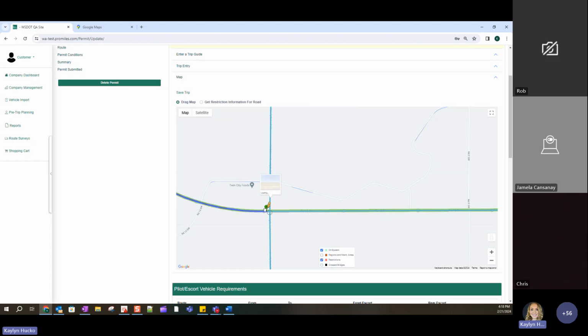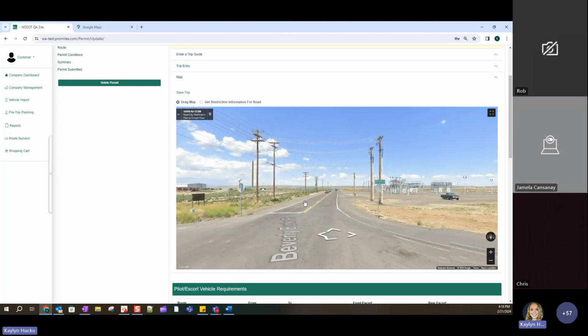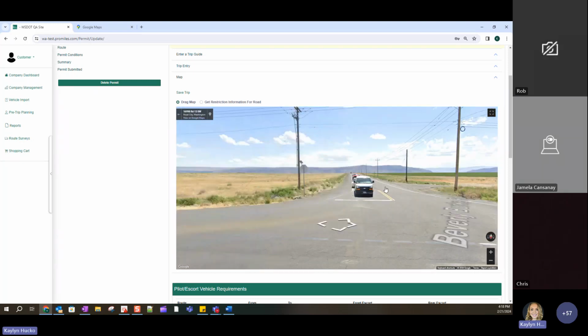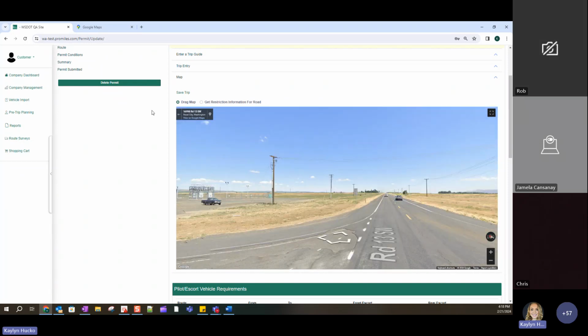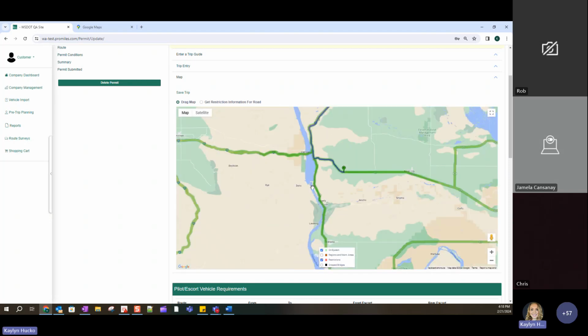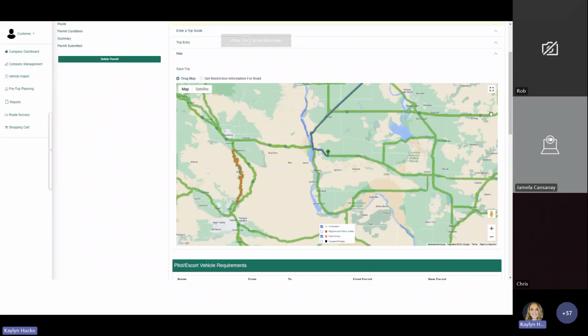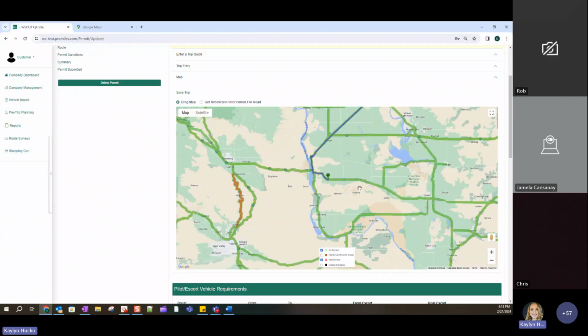Another cool little Google function we have is we call this little guy the peg man. If you're ever wondering what Street View looks like at an area, you can just pull him and drop him down. So I just dropped him here at this intersection. If I'm ever curious for whatever reason what that looks like, I can do that. And I can exit that mode. And then we can also toggle full screen the map and then untoggle that.